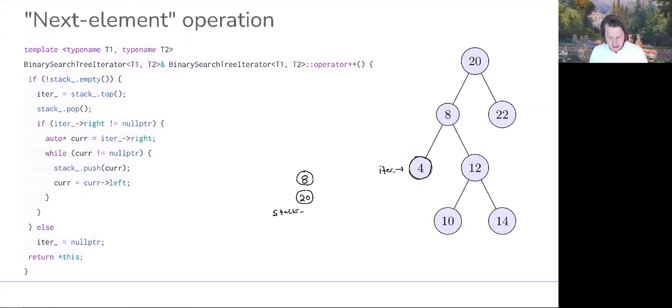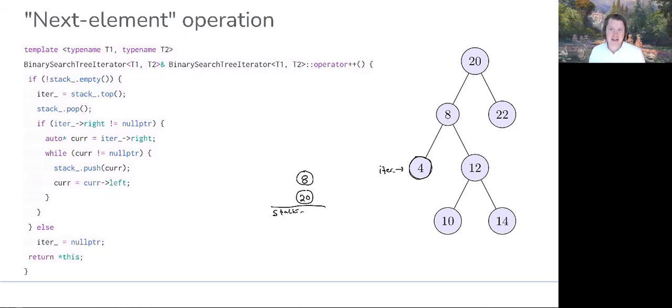So I've tried to preserve the state we were in after the construction of the object within this kind of example. We said that iter was pointing to the correct first element within an in-order traversal at this point. So immediately after construction, if we were to attempt to dereference the iterator, we'd observe the value 4, which is pretty cool. But now we want to consider, well, how would we move from one node to the next node as it would present in an in-order traversal?